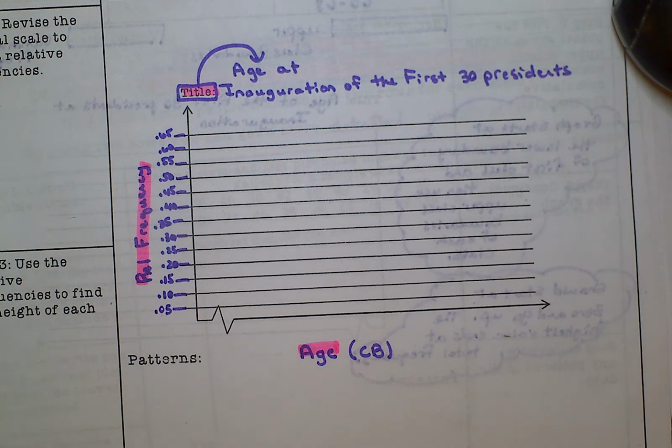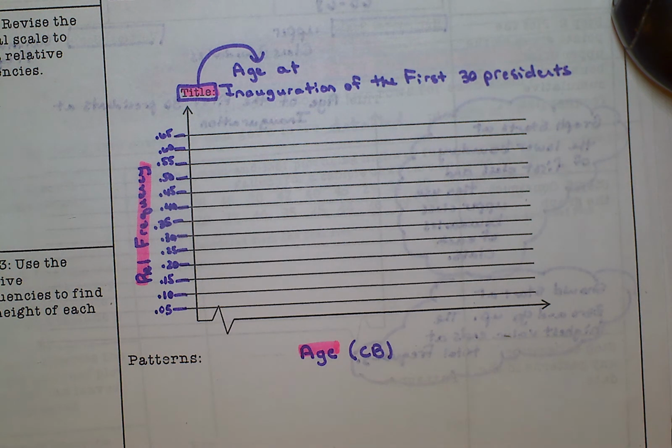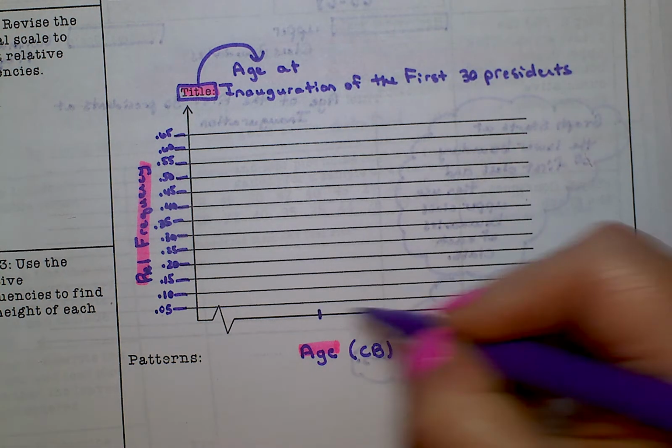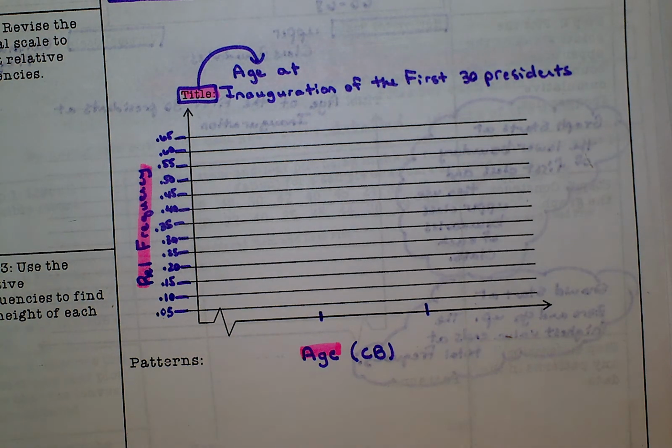Now, you have to develop your own scale. I went by 0.05 each time, 500ths. So I'll give you a moment. It should come out to be somewhere about 0.65 at the very tip top. And if you need to pause, just pause that. So I'm going to try to develop this into 3 classes. So 1 would be that one, 2 and 3. I'm kind of just dividing that out a little bit, trying to make each of the bars equidistant and the same size. If you really want to be perfect at it, get you a ruler.